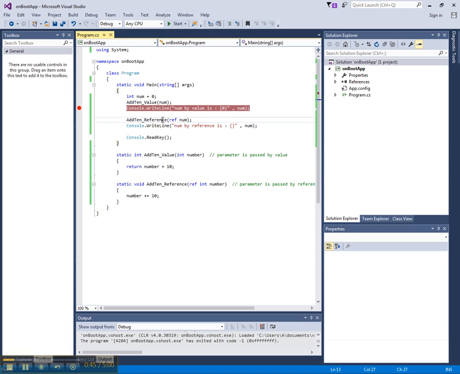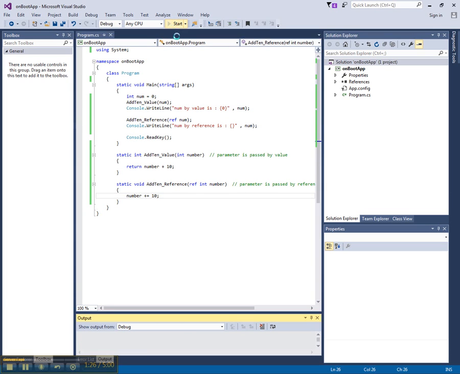And by reference means that we are passing actually the parameter, and you see we are calling it ref. This is very important syntax. Unless we write ref, it will not be passed by reference. And also in the function we need to write ref. What ref means is that we are actually sending the parameter, and when we change it in the scope of this function, it will change also in the main. So this is the big difference between by value and by reference.